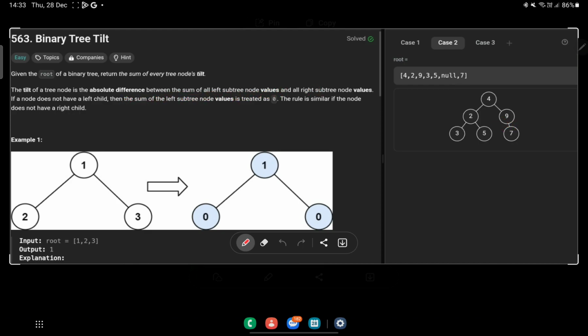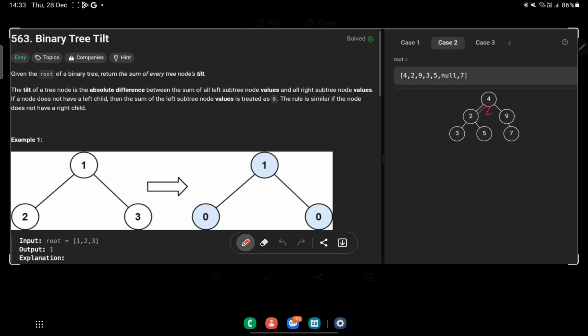So here we have to take a node, and if it has a left and right child, then we take the left child value and right child value, find their absolute difference, and replace the root value with that difference.